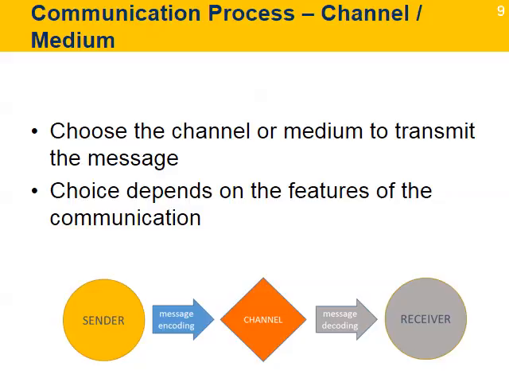The sender chooses a channel or medium to transmit the message. This decision is based on what the sender believes about the receiver's preference for communications. The choice of the appropriate medium of communication is essential for making the message effective and correctly interpreted by the receiver. The choice of communication medium varies depending on the features of communication. For example, a written official document, email, phone calls, webinars, and presentations are some of the channels used in project communications.